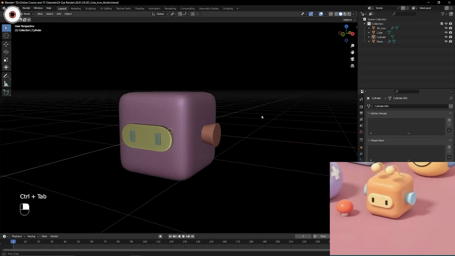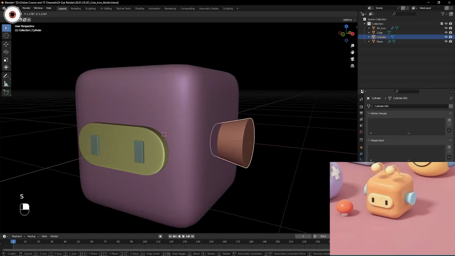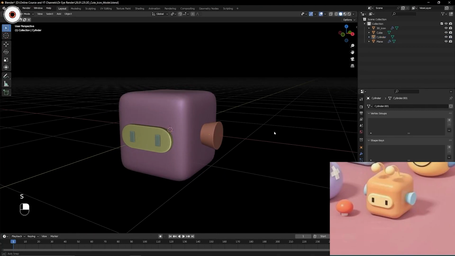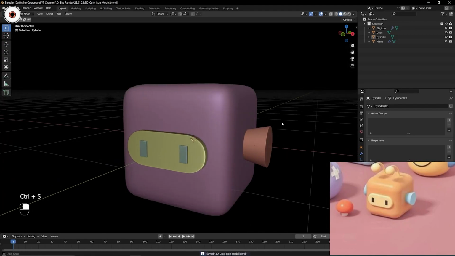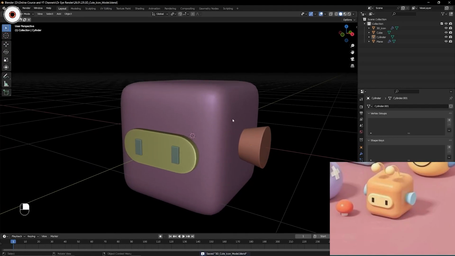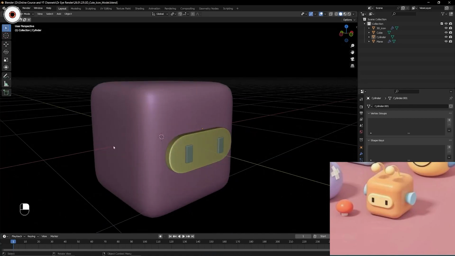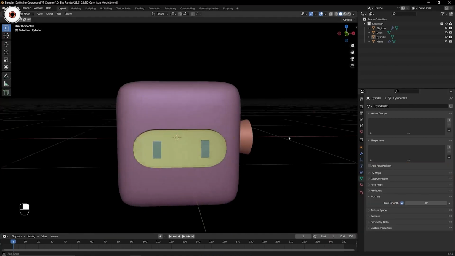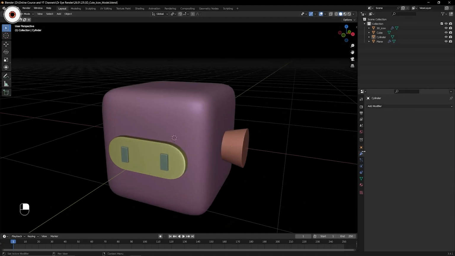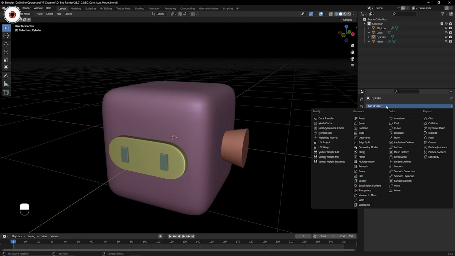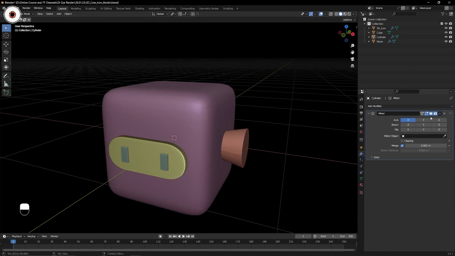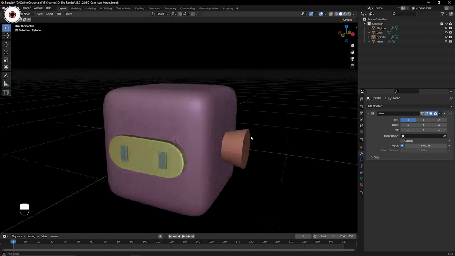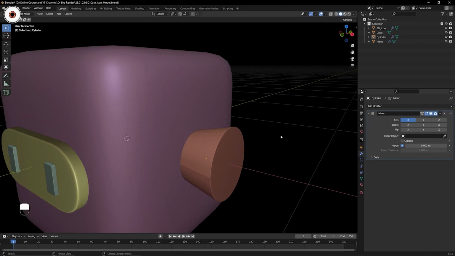We are having this, so probably we need to increase the size. Okay, yeah. So the next thing which we are going to do is to mirror this one to this side. For that we are going to go into the modifier again, and what you are thinking, yes, you are thinking right, we are going to add a mirror modifier. Okay, so where is that mirror object? For that you need the mirror object.